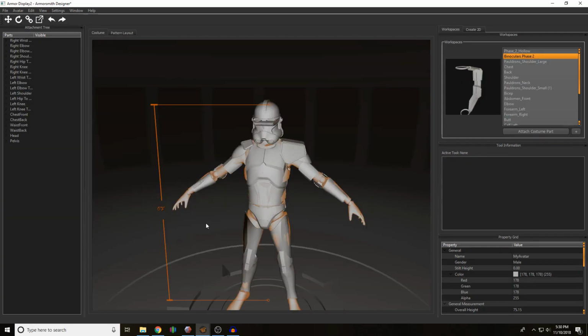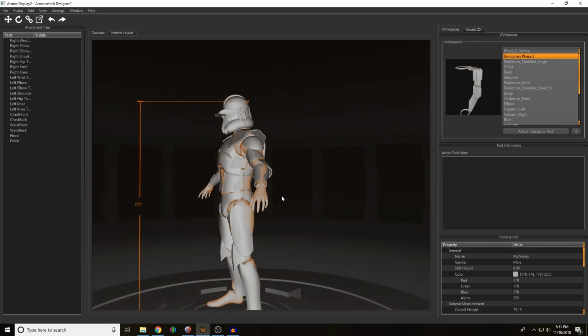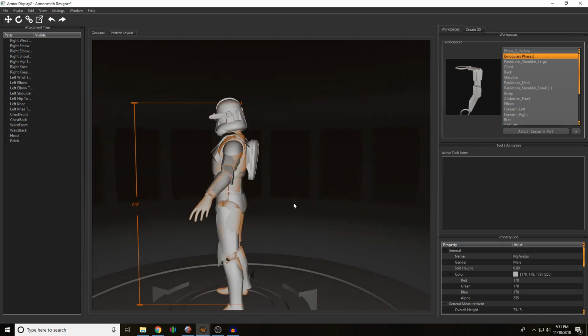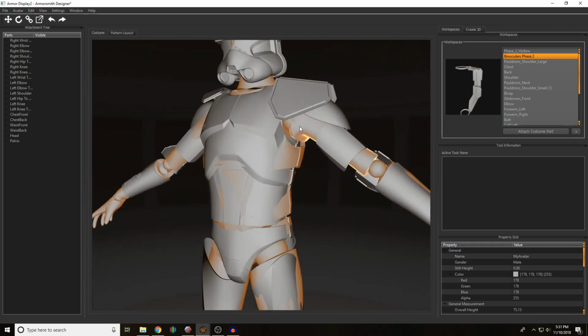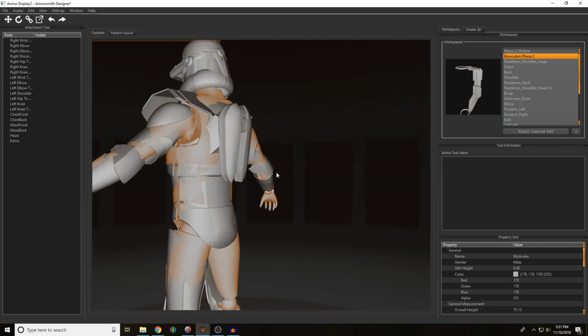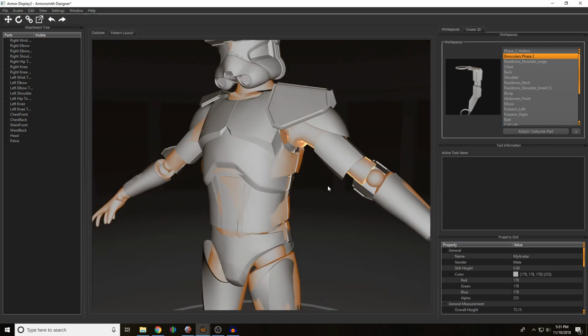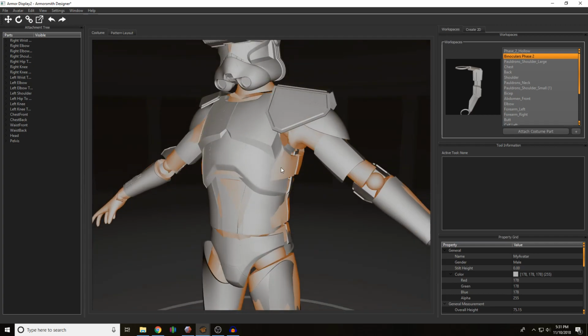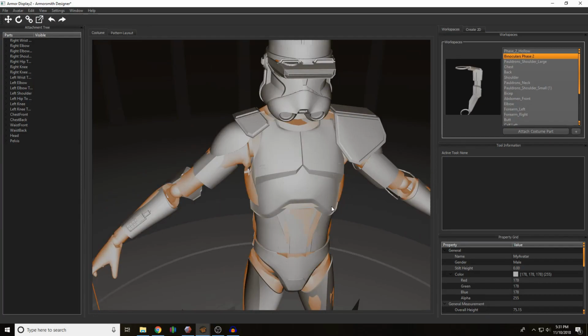So let's go back to my armor here. Now, you might see that, say, look on the chest here, we've got some orange body parts sticking out. If you're like me, you'll think, well, that means that the armor's too small. I need to enlarge it to the point where I don't see any more orange. And I learned it the hard way that that's not exactly the case.